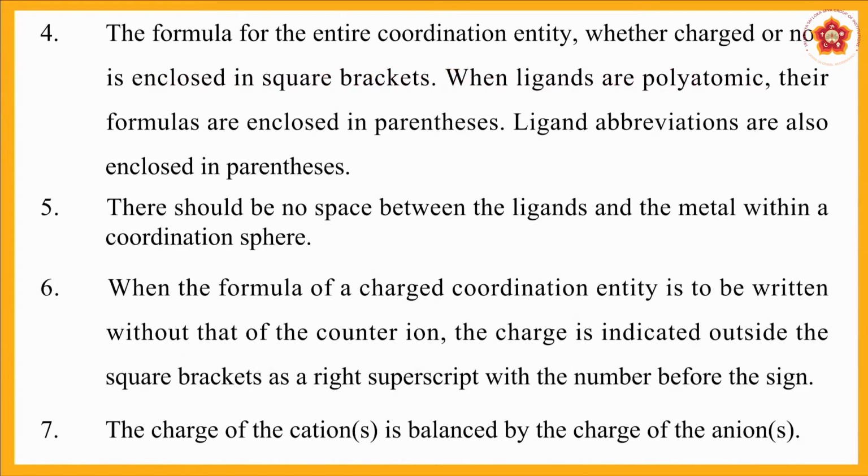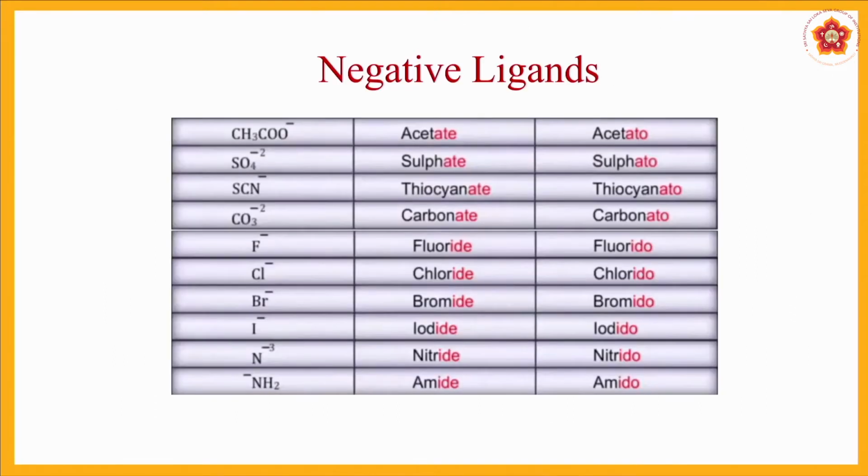Now, all this time we were dealing with writing the formula from the names that were given to us. Now, let us see the other way around. Suppose you are given the formula, then how do you write the names for the compounds? Let us see that, but before that we have to know certain aspects.